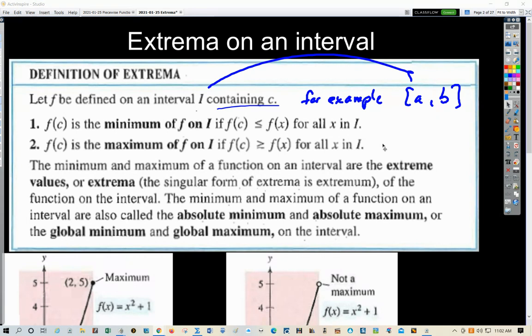Okay. Now that's distinct from a relative minimum or a relative maximum, and we'll talk more about those in a moment. Those just mean relative to the places to the left and the right of where he's standing, he's at the highest point or the lowest point. So it doesn't necessarily have to be the highest or lowest point on the interval, but relative to the places in his immediate vicinity, in his immediate neighborhood, we'd say in math, he's at the highest or the lowest point. So that's going to give us a distinct shape, and we'll talk more about that.